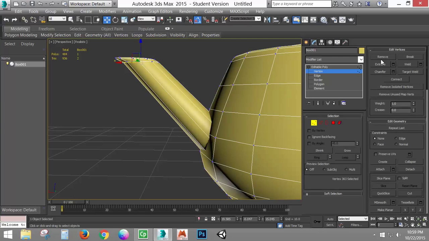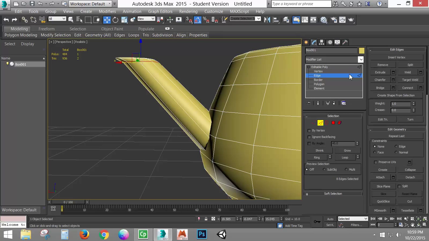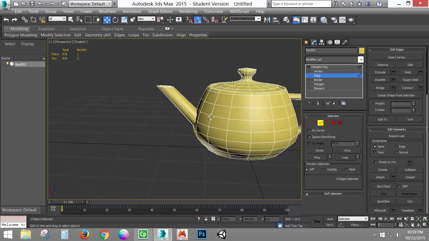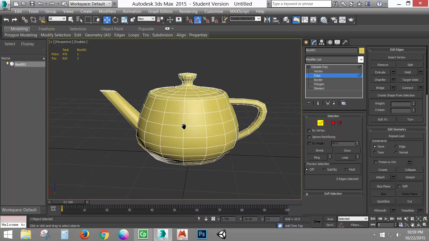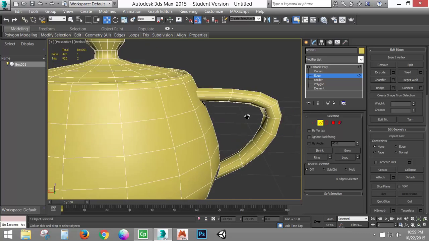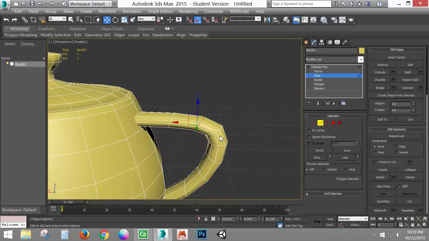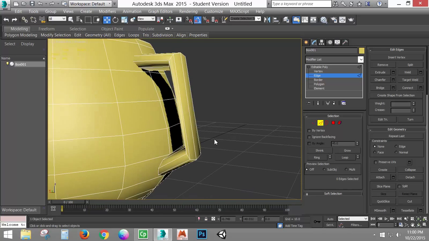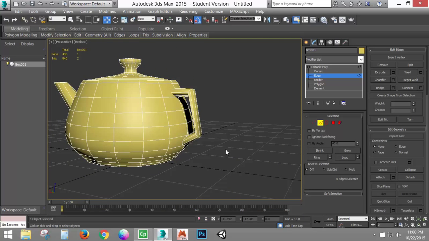So that's remove. You can select the one here, Control, remove that. Now I've got a perfectly straight spout. It's kind of weird, but you do the same idea here. So double click these, Control, remove, and that's kind of weird, but just to give you an idea of how that kind of works.